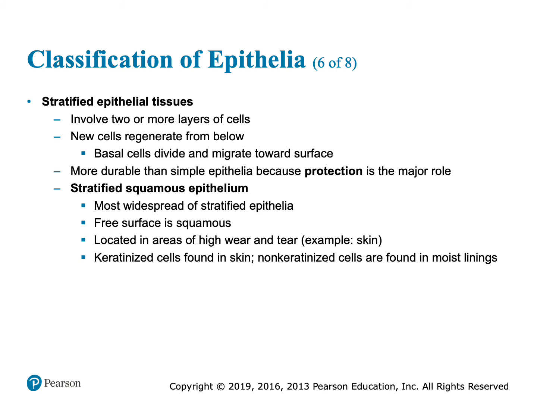Now, the stratified squamous is all the same looking, except I mentioned your skin on the outside world has a color. It has a lot of melanin, okay? Everybody's got a different amount of melanin that creates color. Also, your skin has a protein in it called keratin. So the other areas except skin do not have keratin and they stay quite moist. Your cutaneous membranes, so the epithelium of your skin, is not moist.